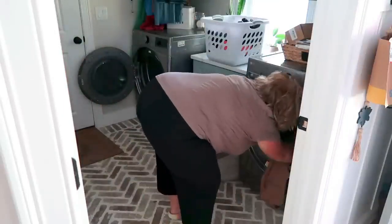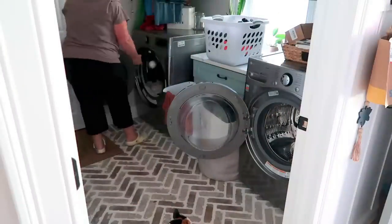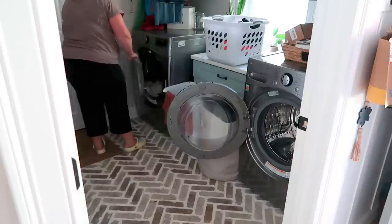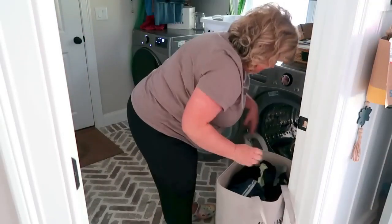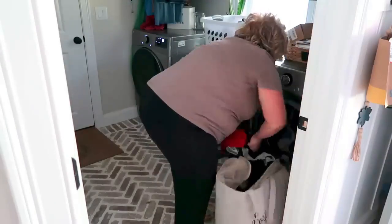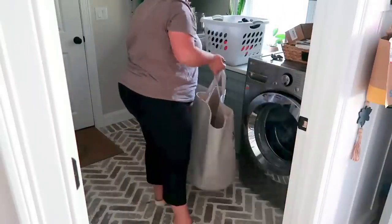I literally had just gotten back from a soccer game. If you notice, my arms are all red because I did not put sunblock on. But I had just gotten back from my littlest's soccer game. It was opening day. And so my arms are all red. So I came home. I did a little bit of cleaning while he played his second game. And then they came home. I fed them lunch. We headed back out for Griffin's game. And then we came home and headed back out for Ronan's game. So it has been a day.